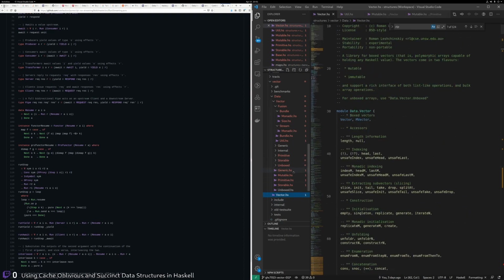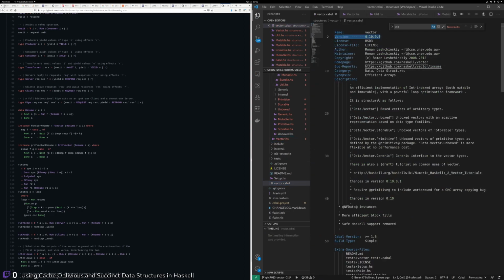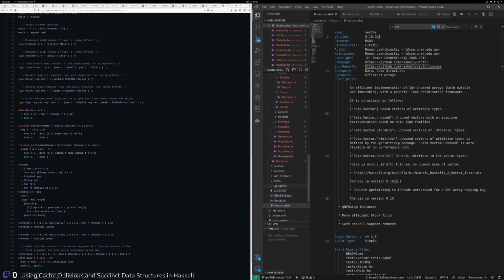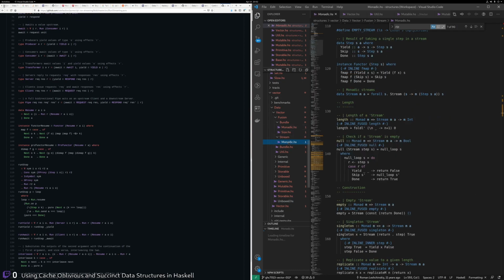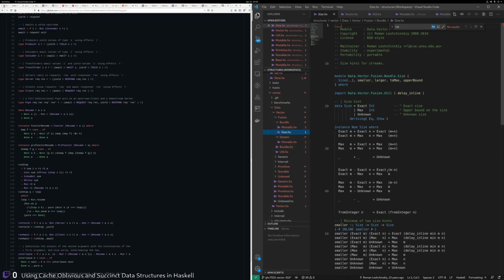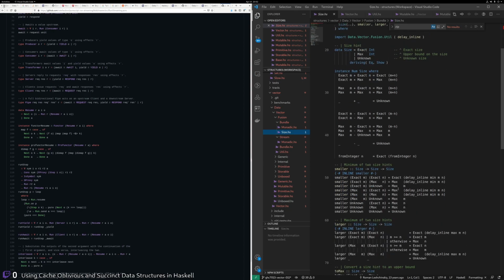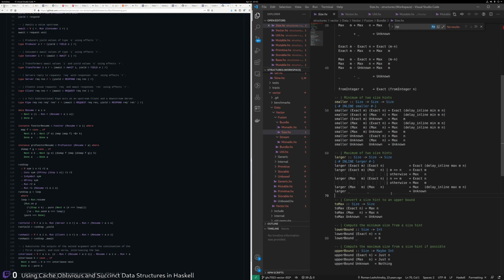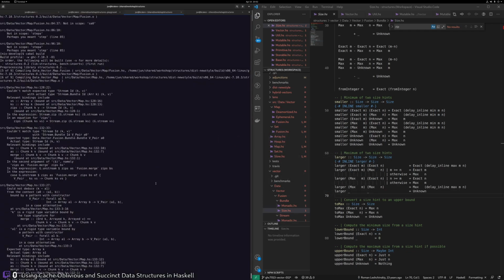0.10.900, I think, which is one of these sort of hiccups where it seems like a new API shows up but then disappears on 0.10.9.1. Once we get this going, then maybe I'll try and get actually to vector version 0.11, which is where that new API stabilized. One key aspect of the new API is that instead of having stream, which had a size in it, which is kind of counterintuitive for stream, the new API contains bundles, which are the things that internally use streams, but also provide a size, which I assume is useful for things like fusion and whatnot, which I don't understand quite yet, but that's where we're at.